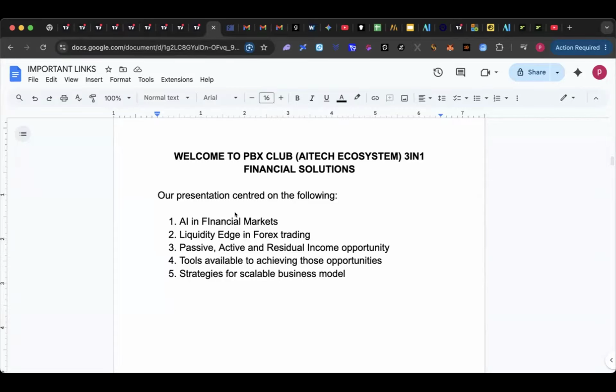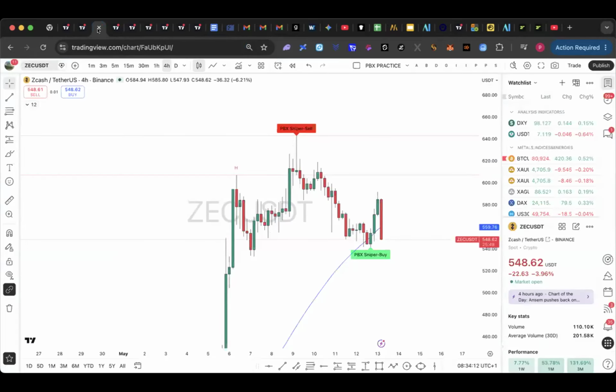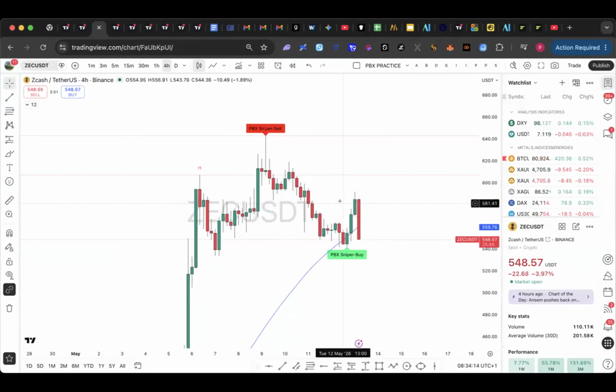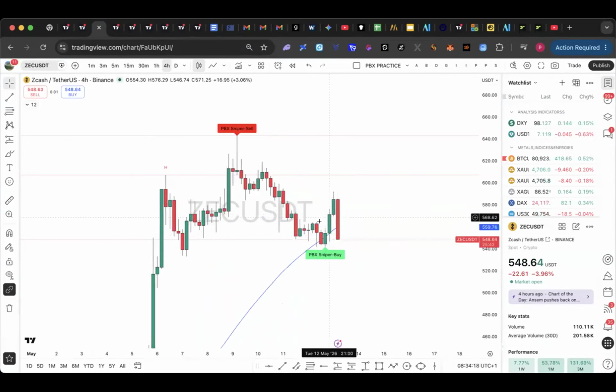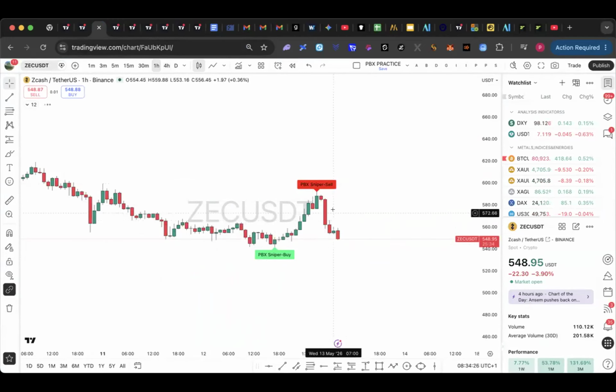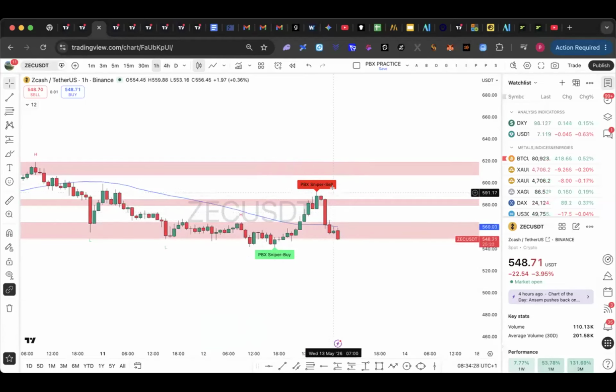In the process of looking for 20, 30, I saw something, let me quickly show, because this is an exposé. Look at this market. This is a crypto. I'm sure somebody who was in this trade was looking to make more money until the market got here. I don't know what happened, all of a sudden there was a crash immediately. What do you think will happen to this fellow? He's going to lose money because he wanted to make so much.